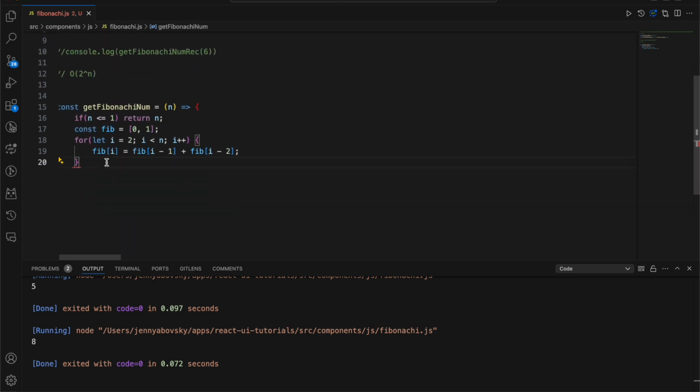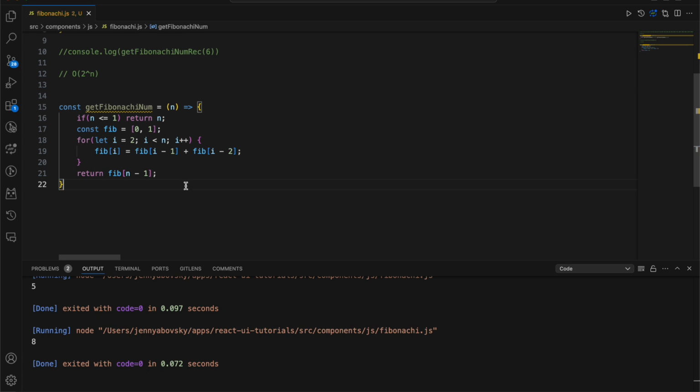So in our case we return the last element here, fib n minus 1. Okay, because it's just the last element.